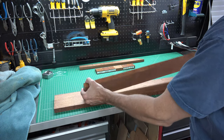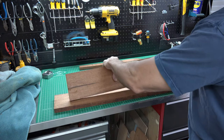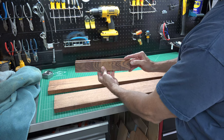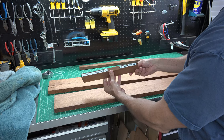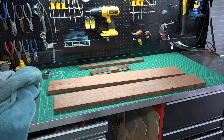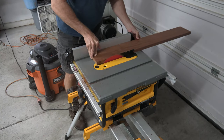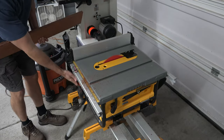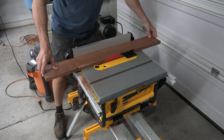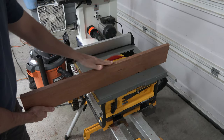I took a four by four piece to the bandsaw and re-sawed it into a few pieces, then chose the pieces to use based on their grain. I have an old piece of Merbau with multiple styles of stain so I can get a feel for what I want this project to look like. Notice the pieces still have live edges, so I will cut them off first. The edge was pretty straight, so I decided to run it through without attaching a guide board. I took off no more than one blade width and then simply turned it over and moved the fence a fraction to take off the other side as well.